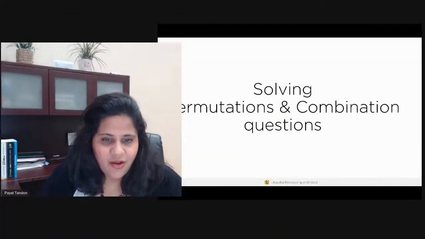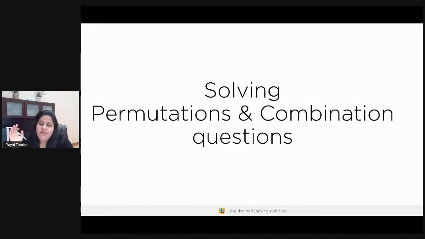Okay. Now, I do want to set the stage right to different approaches by different people. It gets confusing. I can understand that. Okay, so let me talk about to what degree of difficulty you need to prepare yourself to solve permutations and combination questions. Essentially, GMAT doesn't test you on uber complicated permutation and combination questions. I believe quite a few of you are used to the CAT format of the test and the CAT exam. The CAT exam probably has quite a bit of high difficulty level. GMAT is nowhere close to that. So that's one thing that you can be rest assured of.